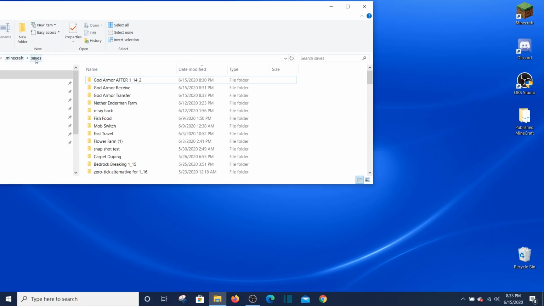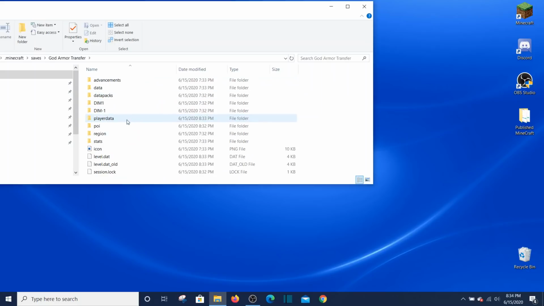We're also going to quit here. And now we need to access our Minecraft folder. You're looking for your saved worlds. Now in your transfer, this is the one you made the items in. You're going to want to take the player data folder and your level.dat, these two files. We're going to copy them.